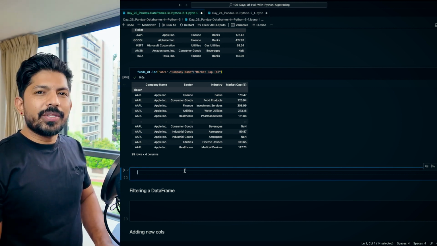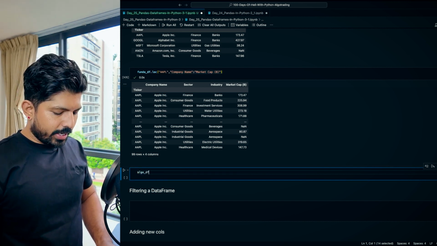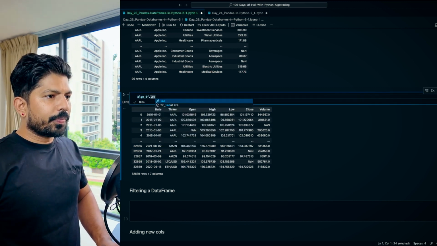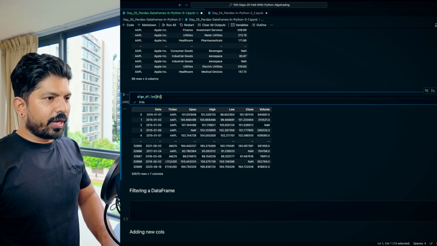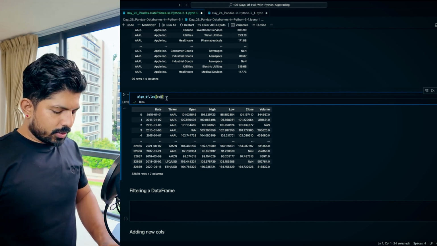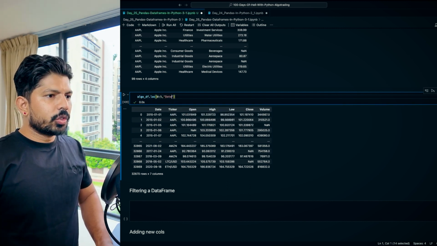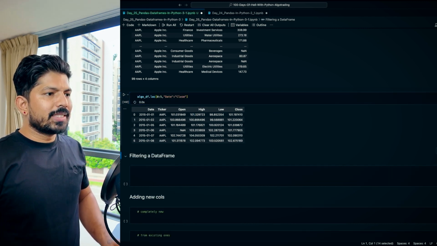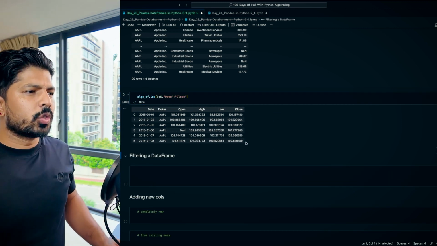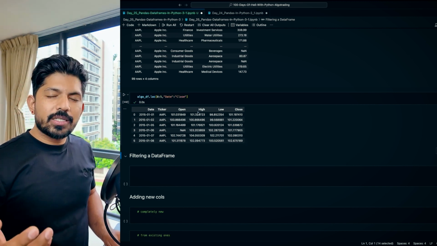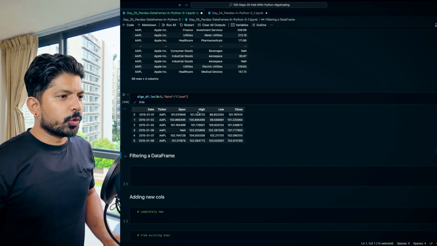So now let's do that with the different dataset we have, that is Algo DF. I'll first check the content, and then I'll apply loc, and here I'll give, let's say, from 0 to 5 for the row numbers. It will get printed 0 to 4. Then for the labels, let's say I want to print from date to close. So I'll just write close, and when I hit Shift Enter, you will see that we have the desired data frame. So that's how you can use iloc and loc. We can discuss this further if you have any issue, and please let me know the answer of the issue we got.